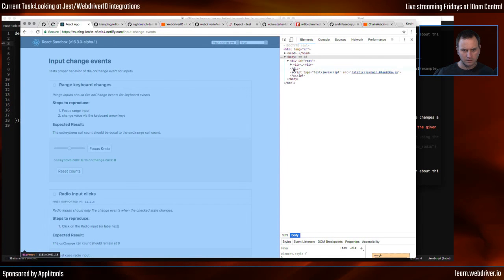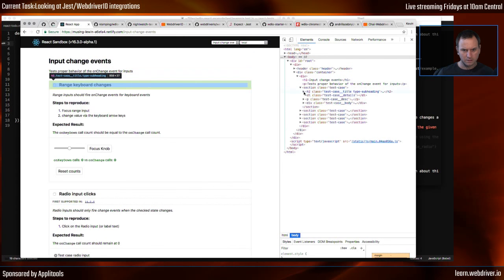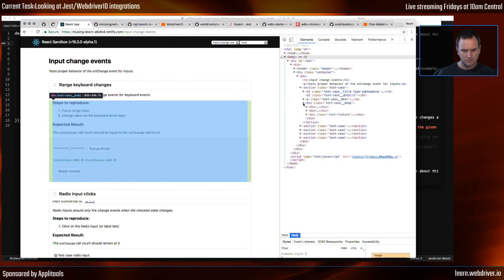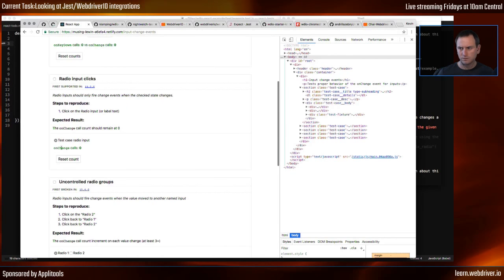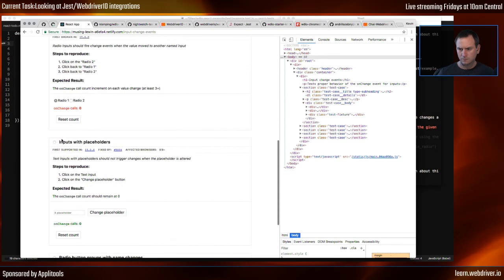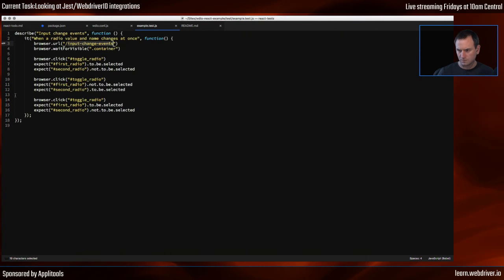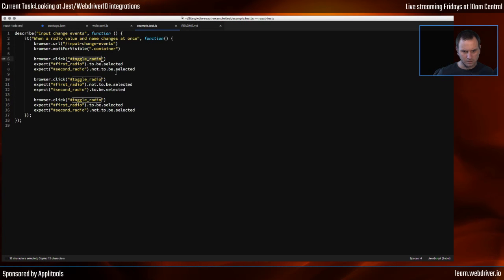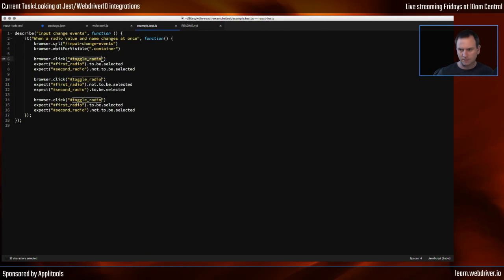Click on the radio input. Radio toggle. Which one was it? Toggle radio. Looks like it's not in there. Button toggle. So it's probably this one. Yeah, okay.